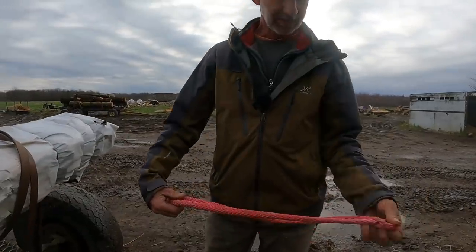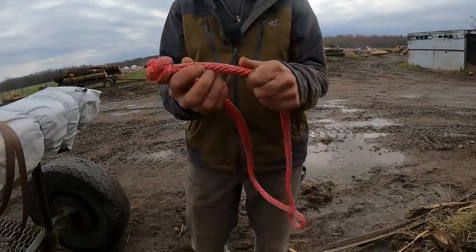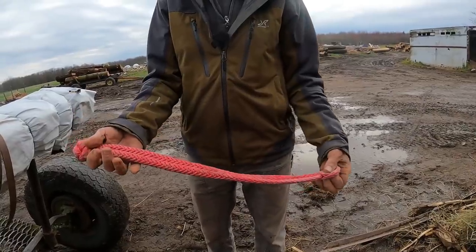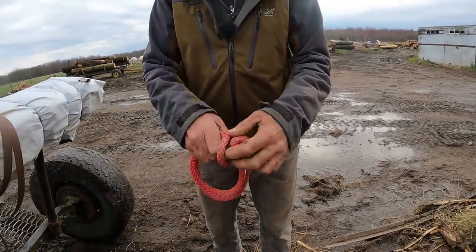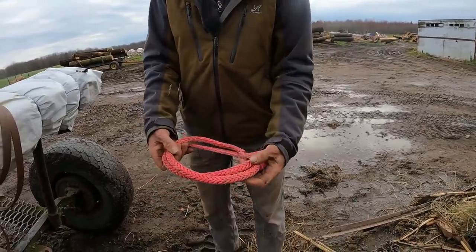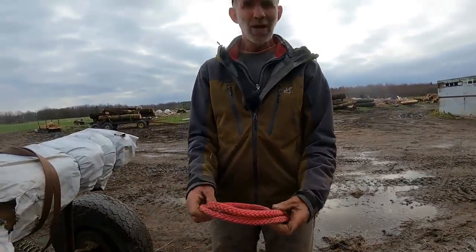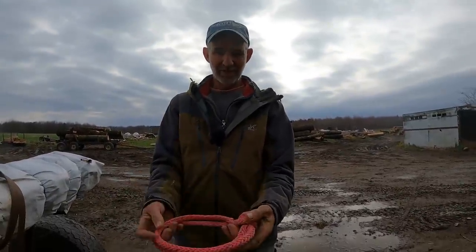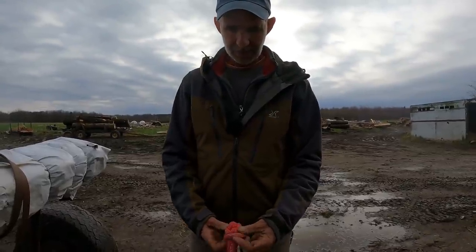I've never used it yet, actually, but a friend of mine made this. It's made out of fancy high-strength rope, and what it is, it's kind of like a clevis, and so it's got this loop here, and you slide it over there, then you have a clevis, and this is supposed to have enough strength to pick up one or maybe even two excavators. I think it's like 20,000 pounds of lift strength, which is to me very hard to believe it would lift up that much. But it could be used as a clevis.